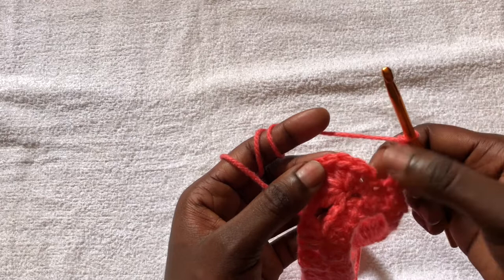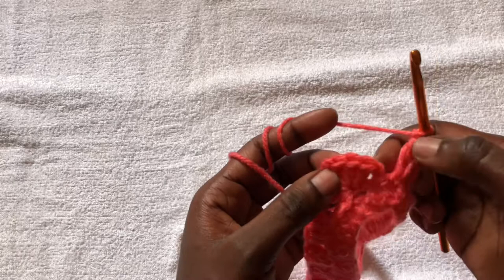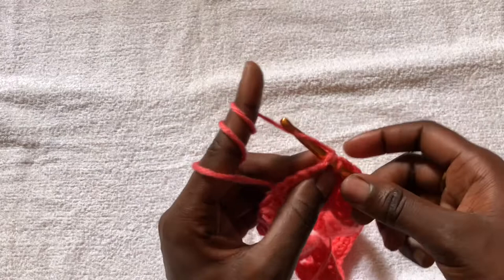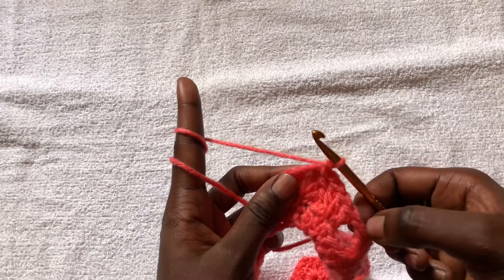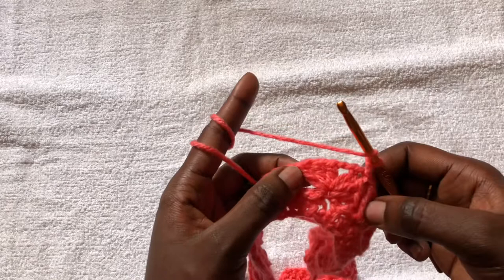So we are reattaching this using a slip knot and we are skipping 4 stitches. So remember the chain 2 that we did, skip that chain 2 and add 2 more chains. And on the 4th chain, reattach using a slip knot, then chain 1. It will give it a space in between, which will make it easier for us to work through the next round. So we are already at the corner and we are doing our next increase.